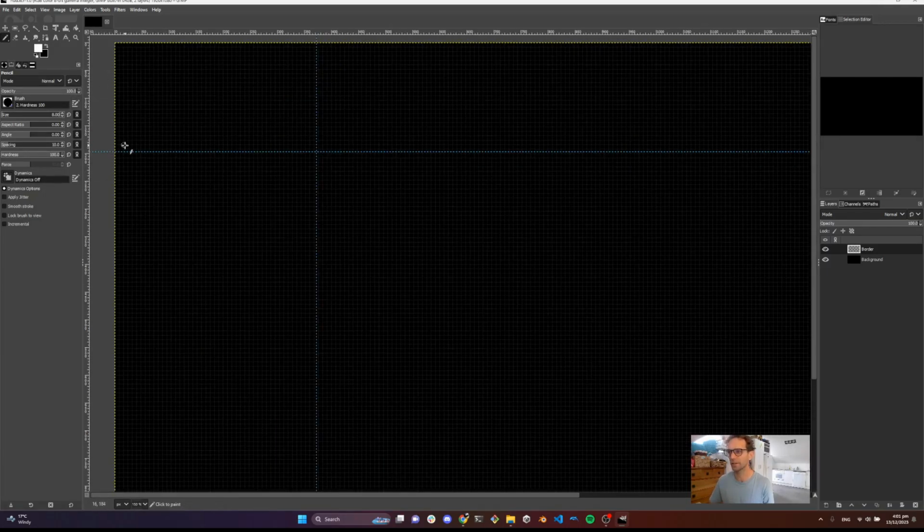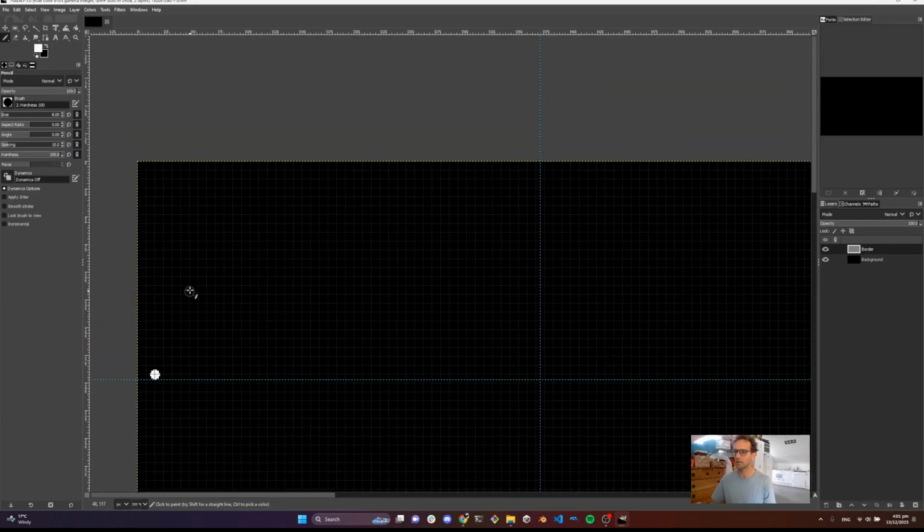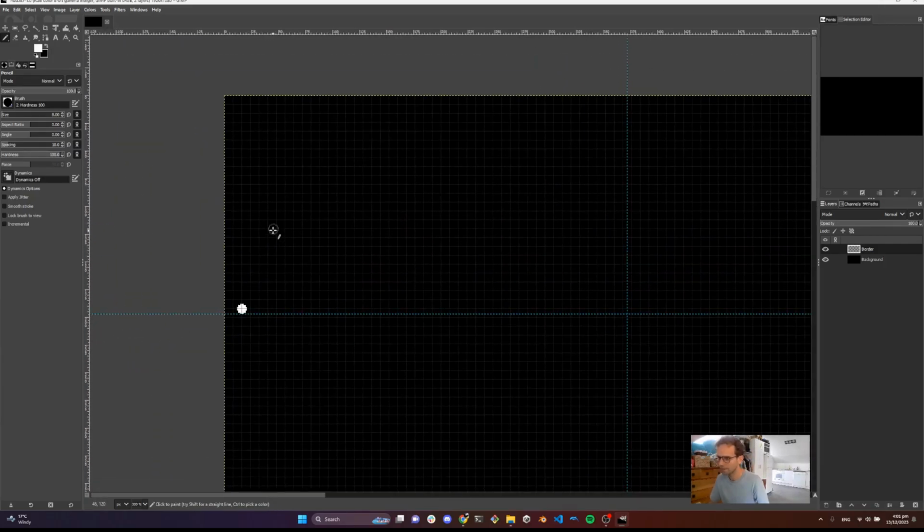So now I can start drawing. So I'll just zoom in a little bit more and I will place the first dot right there. So actually I'll start there. So I click the first one. I'm clicking and holding the mouse wheel to move around. And then I can hold the shift on the keyboard to draw a line, but it's not drawn until I click the left mouse button. And so there we go.